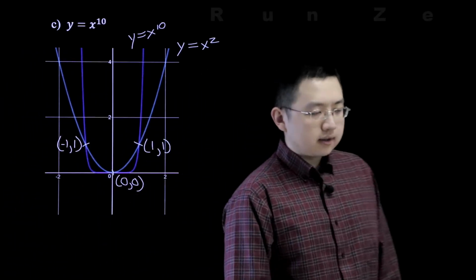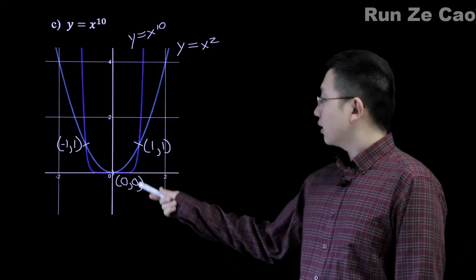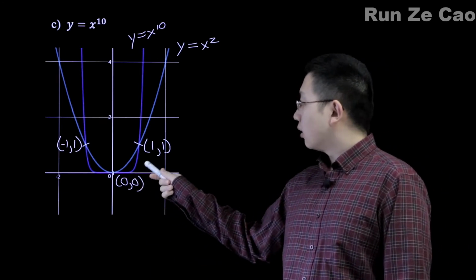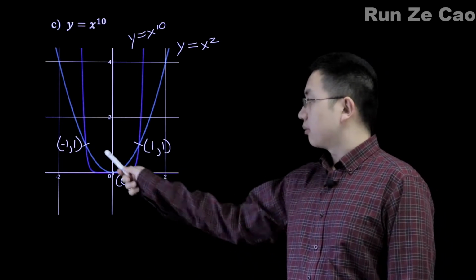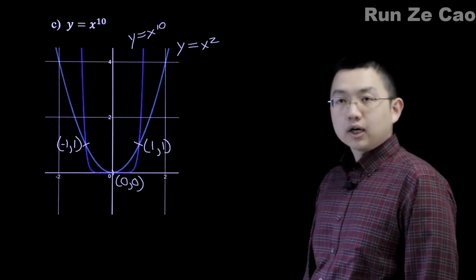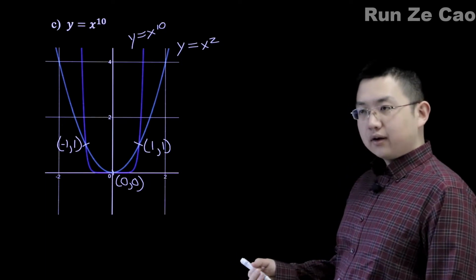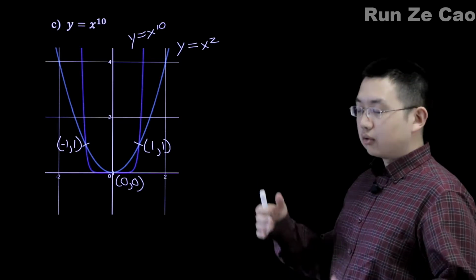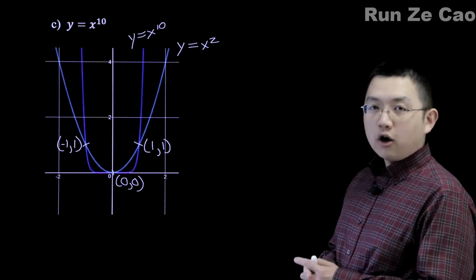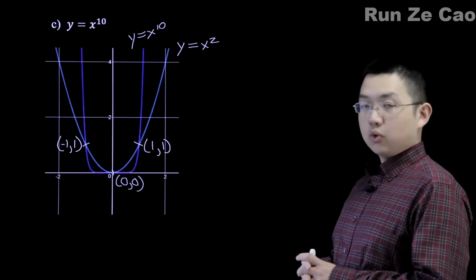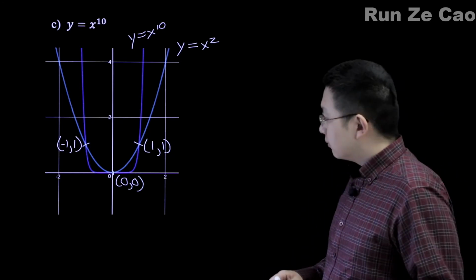So we contrast a larger even exponent with a smaller one. We notice that the larger exponent has lower values when it is between 0 and, well, plus minus 1. Because we know that taking the exponent of a number less than 1, or between plus and minus 1 rather, will end up making that number smaller. Because 0.9 squared is 0.81, and the principle just keeps on being applied.